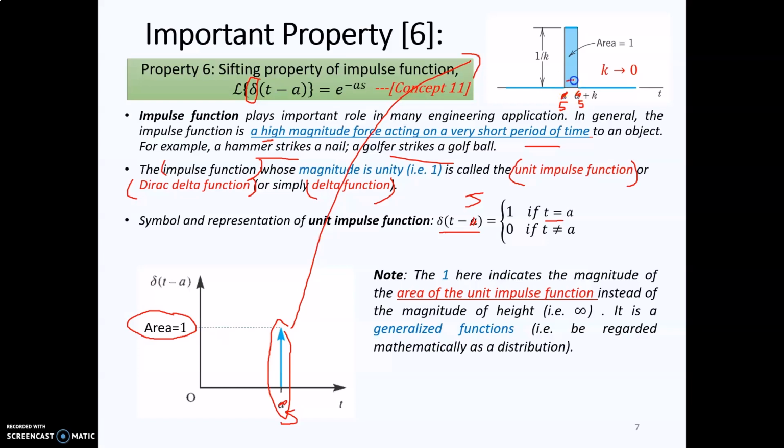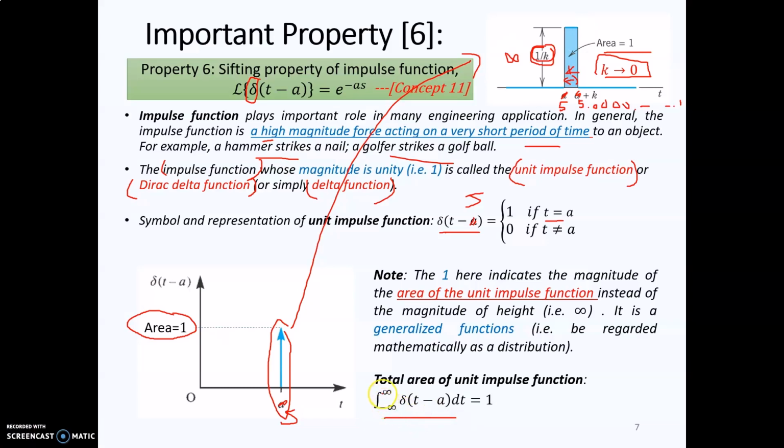You have the duration to be very small, where in 5 plus k here, k is very close to 0, for example 0.0000001, which is a very small number. So your height is a function of 1 over k. When k is close to 0, 1 over k will be close to infinity as well. So in fact, your height is infinite. When you multiply 1 over k with the width, which is k here, you get the answer 1, which is the area of this curve.